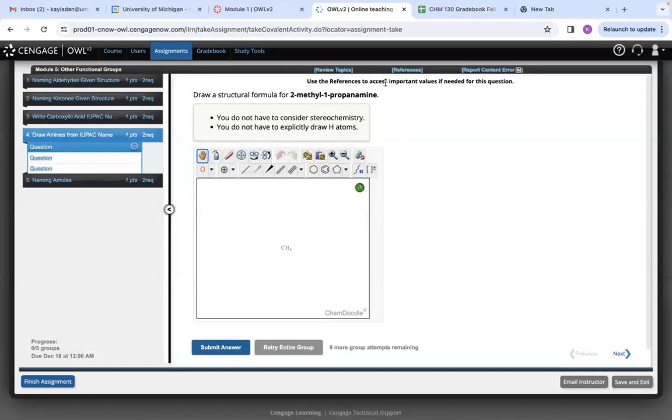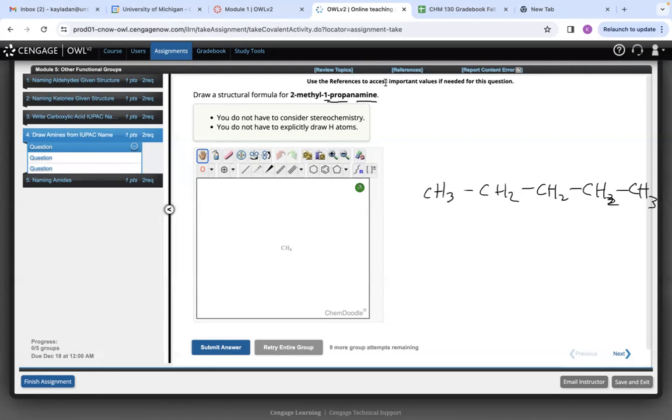All right. So I know I'm going to have an amine group, and it's going to be on the first carbon of 5. So I'm going to draw out 5 carbons. Oops, this would be 2, 3.